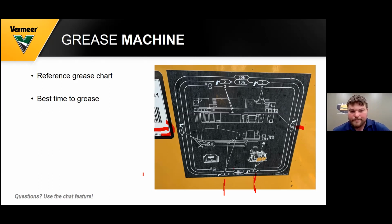So starting from the top here with the 50 hours is weekly. And then you see the 10 hours, that's daily. So if we go through the 50 hours, down here, there's 2 pumps to 4 grease zerks on your back stabilizer. And this is on a 2330 Series 3, this for reference. And then also you have 2 pumps to 2 grease zerks on your rack cylinder here.